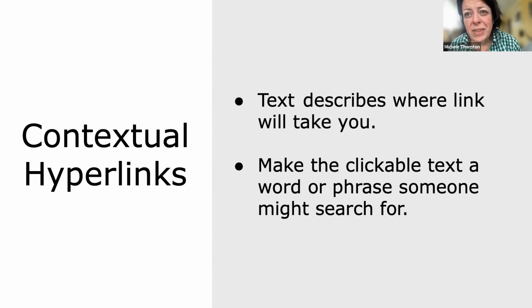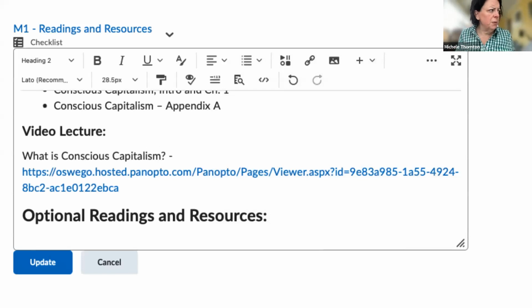But also, when we're thinking about a screen reader, someone using keyboard navigation, by the time they get through reading that entire hyperlink, it has really lost some of the meaning of where you're even going with it, right? We want someone to be able to choose to click on a hyperlink that's going to take them somewhere else and have a really clear understanding of where that's going, and maybe even why. So what you instead want to do is make some amount of text in your description clickable, a word or phrase that, behind the scenes, when they click on it, takes them to the place you want them to go. So I'm going to show you how we do that within Brightspace.